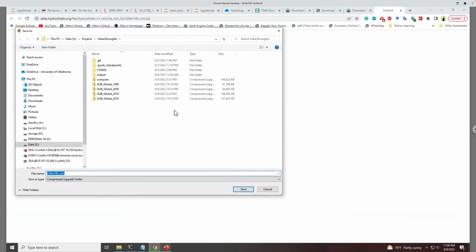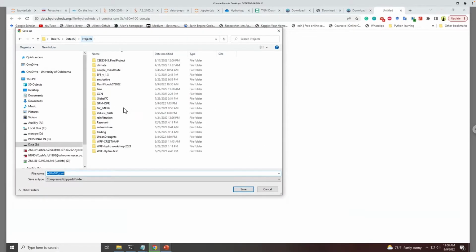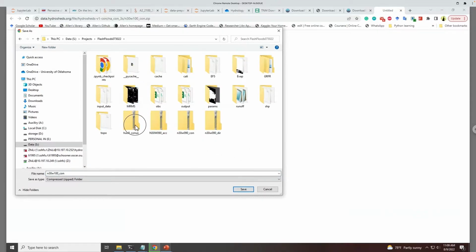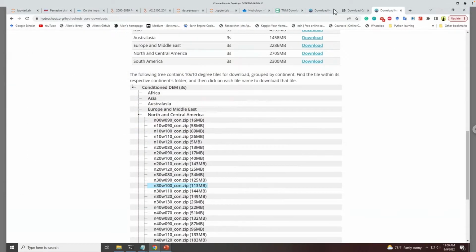Since I already downloaded those files here in this folder, as you can see, accumulation, conditioned DEM, and flow direction, I'm not going to download them again, but for you, you should be able to download those files smoothly.